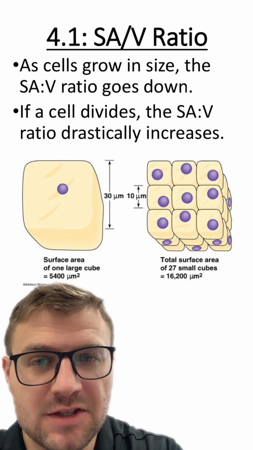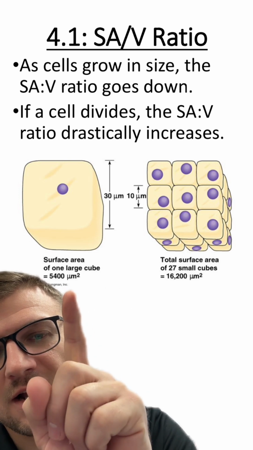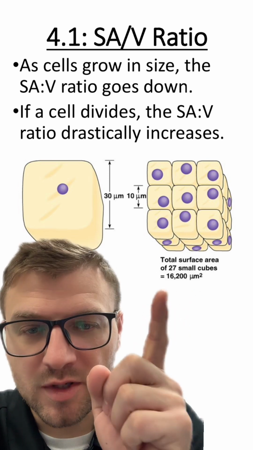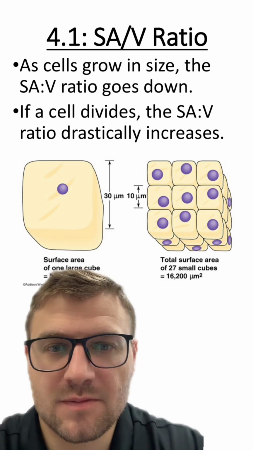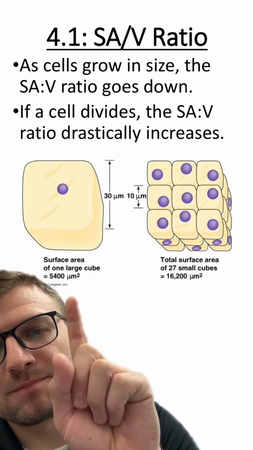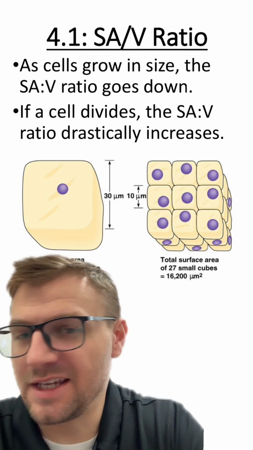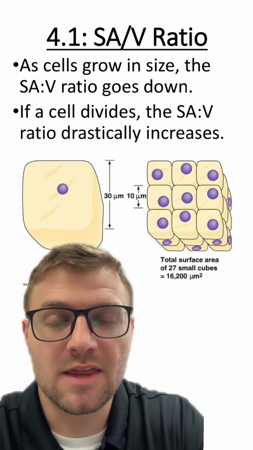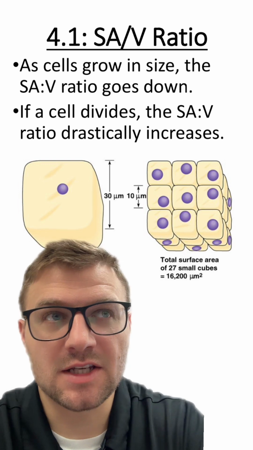However, if you look at the total surface area, there's a lot more surface area over on these sides compared with this one cell. That's because they're just very small. There's more surface area in total with all 27 cells. There's about 16,000 compared with this one cell where there's about 5,500. So if we look at those two numbers, those ratios of surface area to volume, as a cell gets bigger, its surface area to volume ratio is drastically going to decrease. This basically, again, means that the amount of volume is going to increase much more quickly than the surface area. That's going to make it difficult for cells to transport materials into and out of the cell.